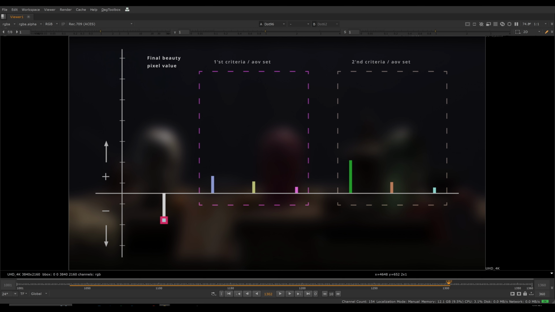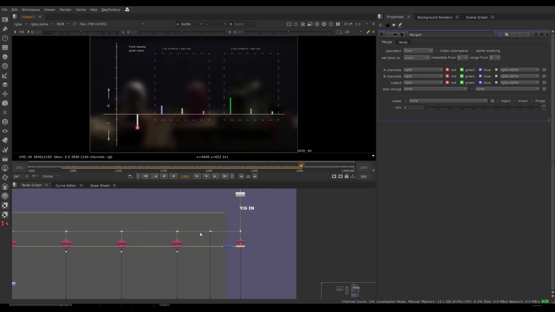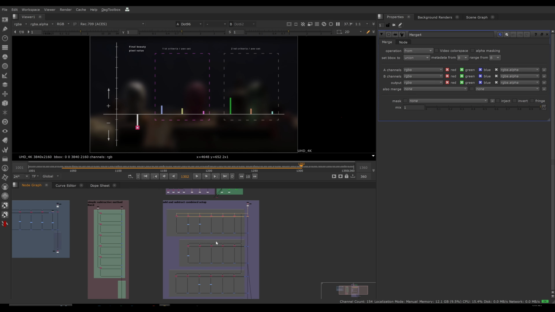But if we do grade, the grading that we do will register as the difference between the rendered beauty and the graded beauty, where positive numbers will indicate that we have brightened pixels, and negative numbers will indicate that we have darkened pixels. Because of the subtraction, we have to allow for these negative numbers, and because of that, we might encounter negative pixel values when we grade across multiple AOV sets. The subtraction itself, this here, is a feature of this setup. So we can't really escape this possibility entirely.